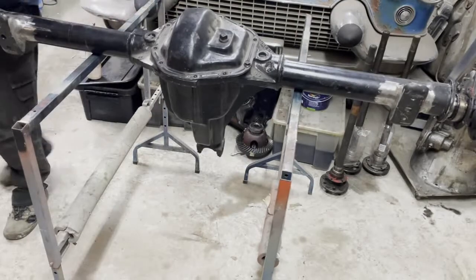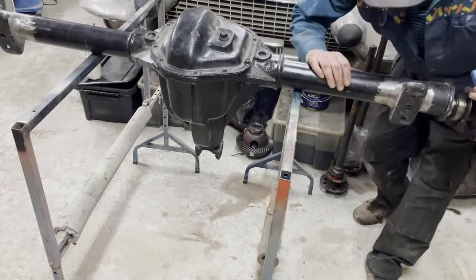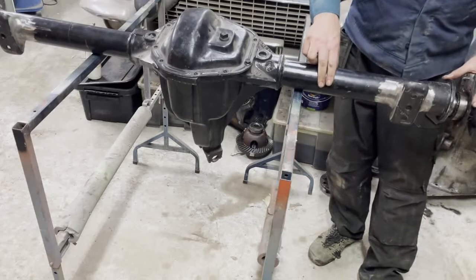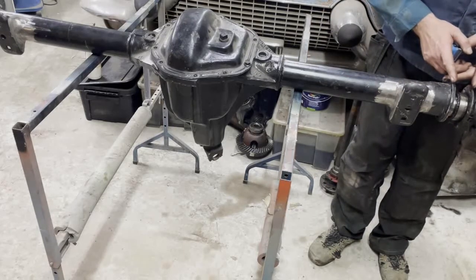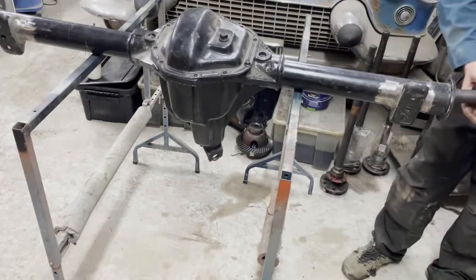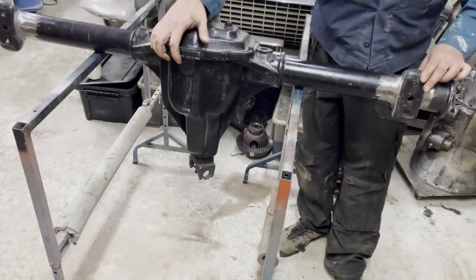But what I will do is remove these parts, the supports, cut it, and have a guy make a small spacer to put in here, exactly this width, and weld it back together. That's about the situation we have and what's going to happen. So what I will do now is start with the angle grinder to cut these off.